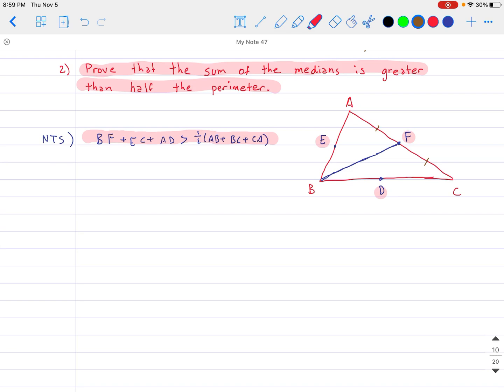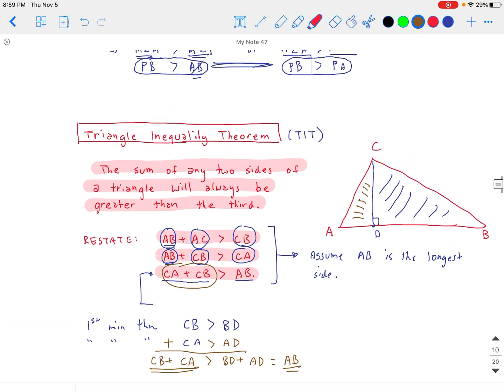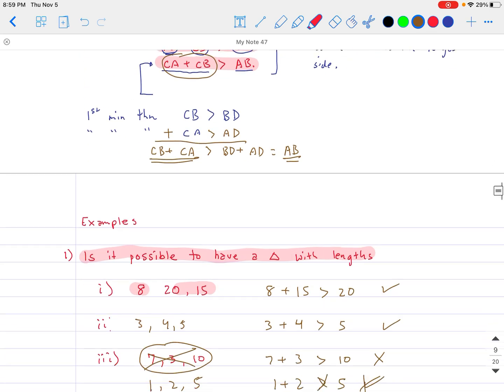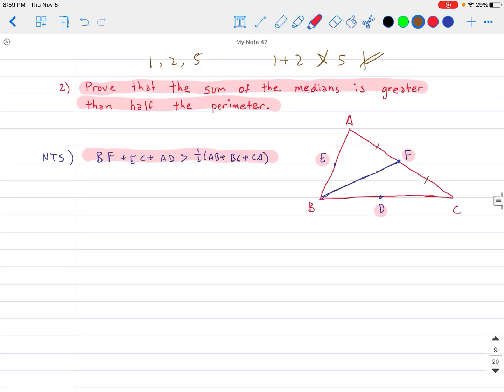Now, I'm not going to lie to you guys. I actually sat here for about 20 minutes to look at this proof and see how it was going to be written out, because there are a lot of ways you can write it out according to the triangle inequalities. If you go back to my theorem right here for triangle inequalities, there are 3 different combinations. So the question is which one to actually use.